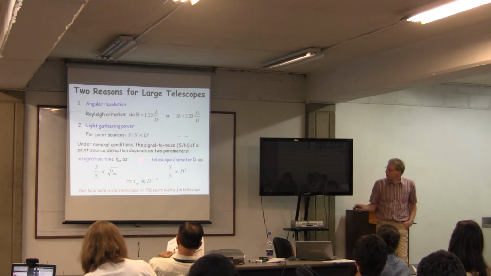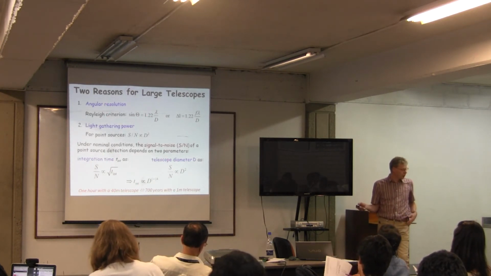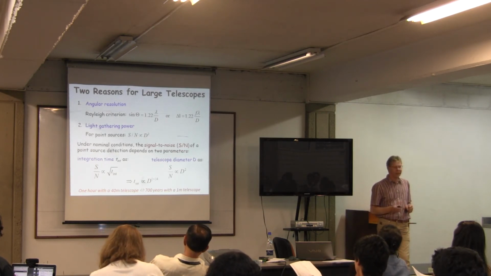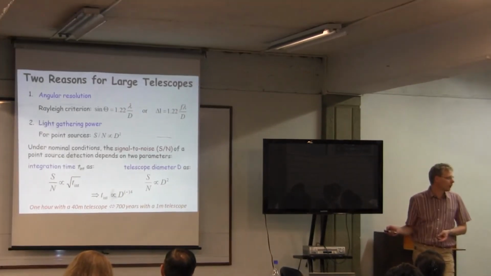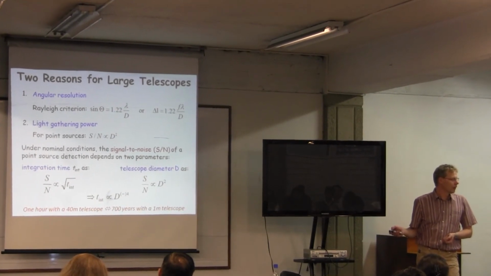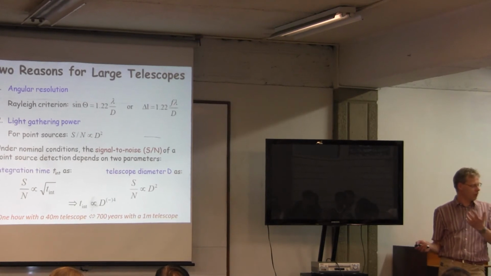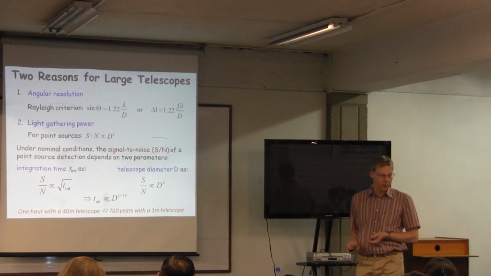If there were seeing, so if the angular resolution would not follow that law, but would be fixed, say, to 1 arcsecond because of the seeing, then this term would completely go away and you would only have this dependency. Right? So that would make a huge difference. So that's why people are always trying to get rid of the seeing, especially for large telescopes.